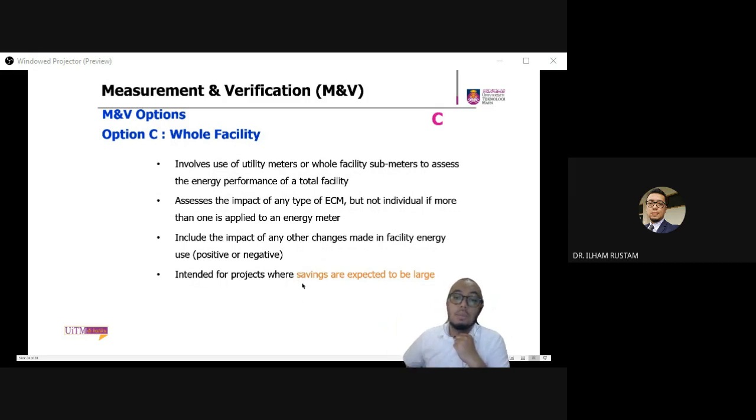So typically the owner will agree to this when they realize the savings are going to be at least 50% of their yearly bill, not monthly bill, yearly bill. So if their yearly bill is 500,000 and they can save 200,500, then they will agree, and the chances of approving option C are high.